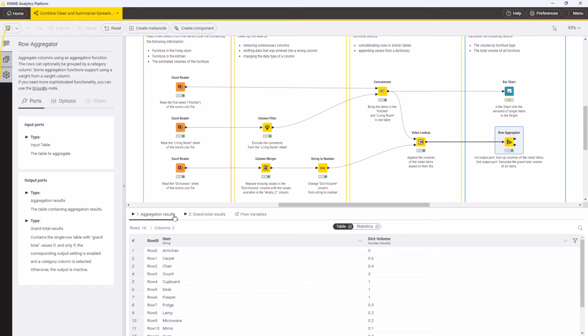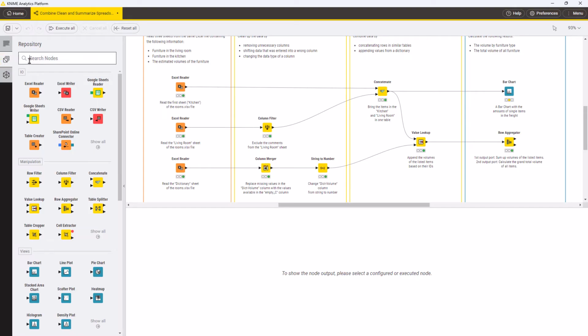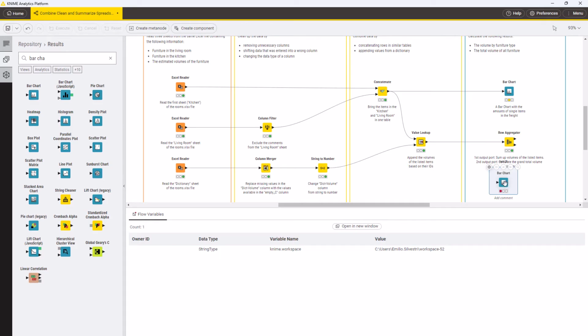To the left, you'll find the side panel navigation. At the top, you find the Description tab, which provides the documentation of the selected node or a description of the current workflow if no specific node is selected. Below, you can see the Node Repository tab. In this tab, you can search and browse for nodes and drag and drop your selected node into the workflow editor. Next, you can see the Space Explorer tab.